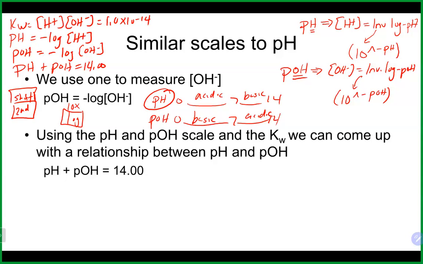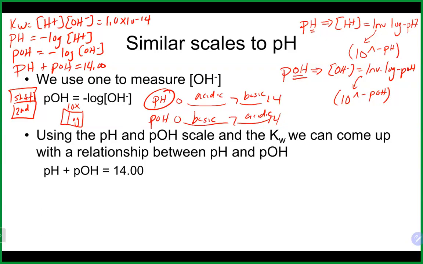So those are two ways that if you have the pH or the pOH, you can actually get the H plus or OH minus concentration directly from them, which would perhaps mean you don't even need to use Kw. Or if you have one of them, you can still use Kw for the other. So it does give you a variety of different ways to do it. Any questions on those there?